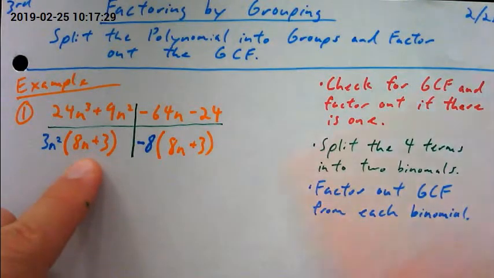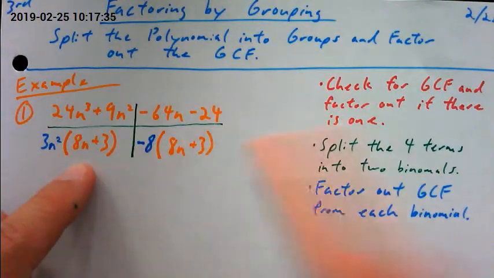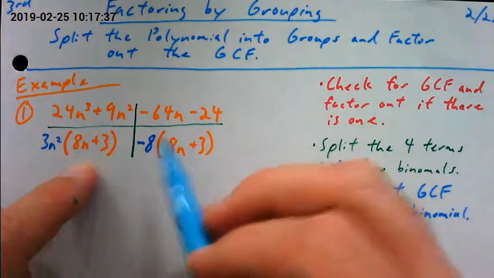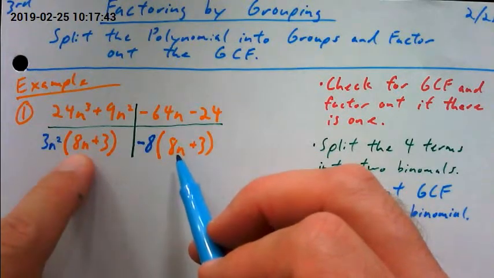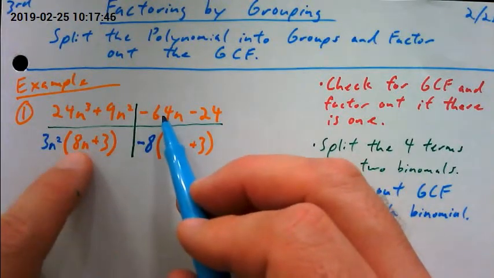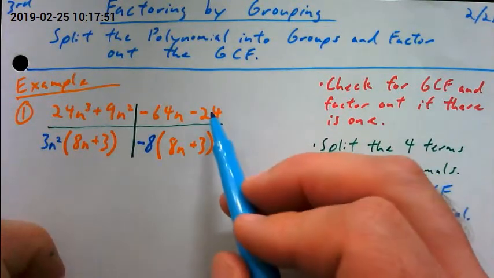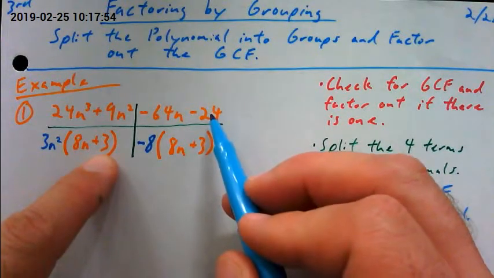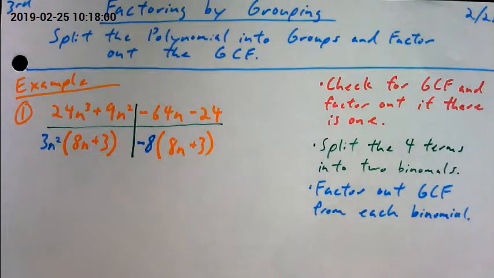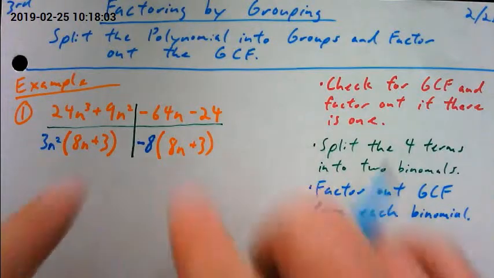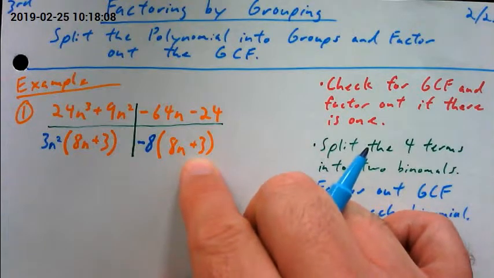All right. Now, the fact that these two parentheses should end up being the same can also help you figure out your GCF for this second set. Because if I know that in the parentheses I'm going to have to get 8, then take 64, divide by that number, and I should know what GCF is going to come out. Or I could do the same thing with 24. I know that 24 would end up having to be 3, so 24 divided by 3 would also give me 8. So again, that tells you what's going to come out. You can use that knowledge, since you know what has to be your set of parentheses, to help you figure out that common factor.